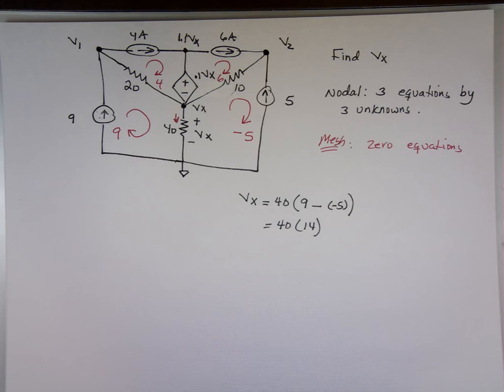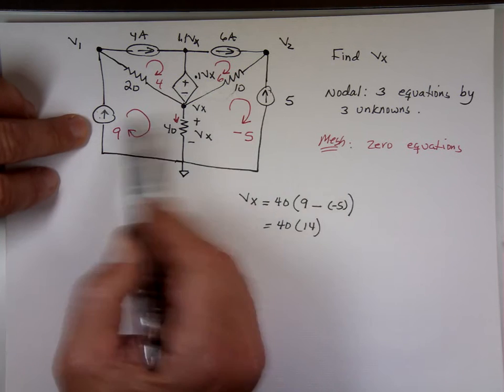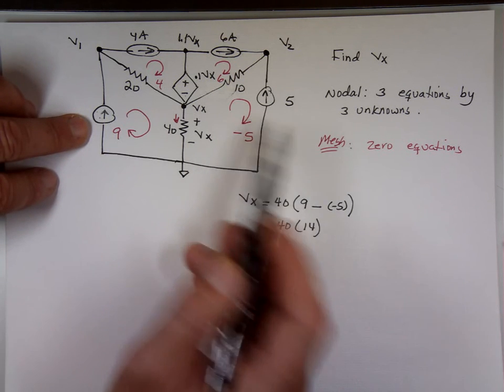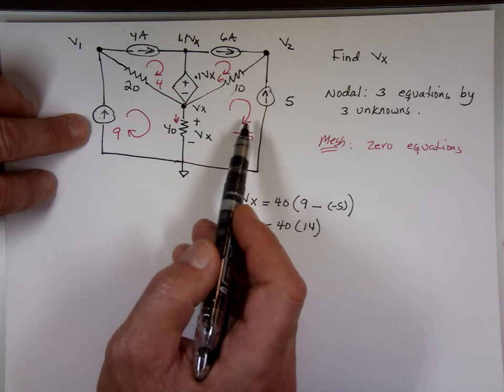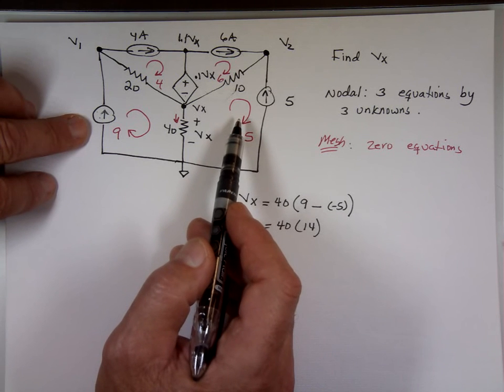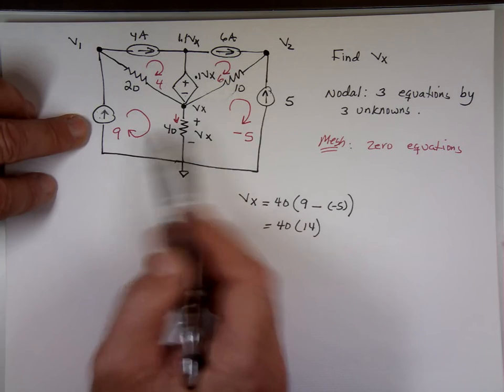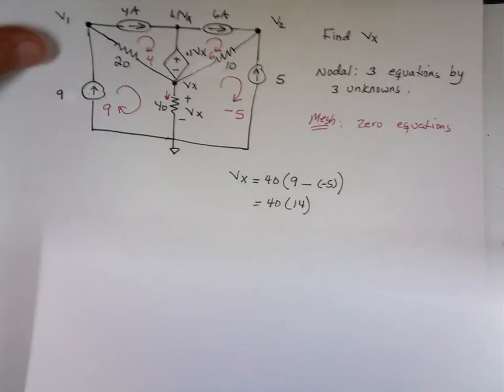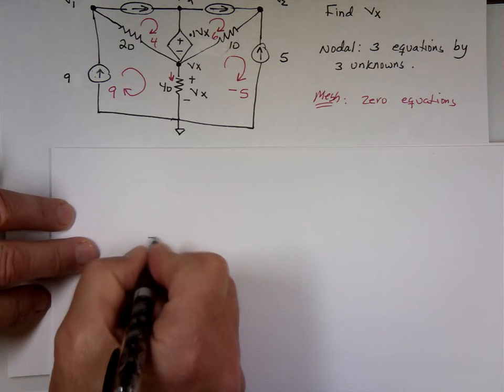If you see a lot of voltage sources in the circuit, that's an indication nodal is better, because if I change these 2 current sources to voltages right now, I will have 1 equation by 1 unknown. Where if I did mesh analysis, it will be 2 equations by 2 unknowns. Watch this. I had 96 before, right? 96 volt.